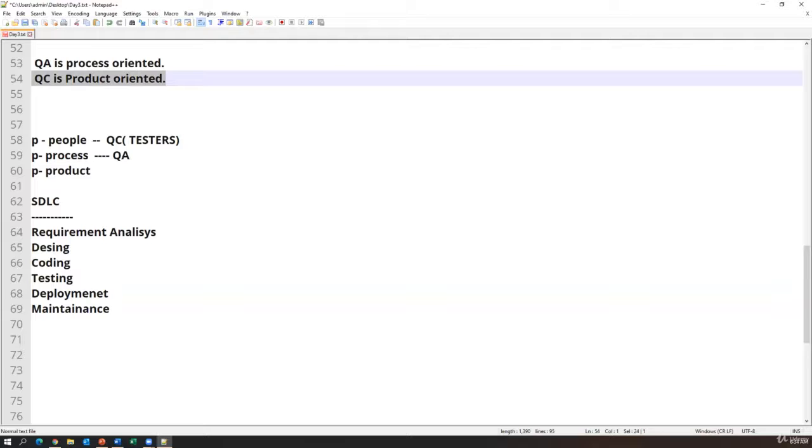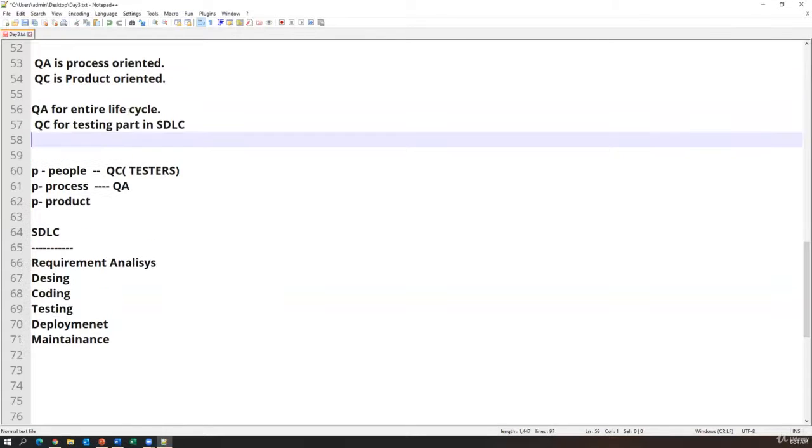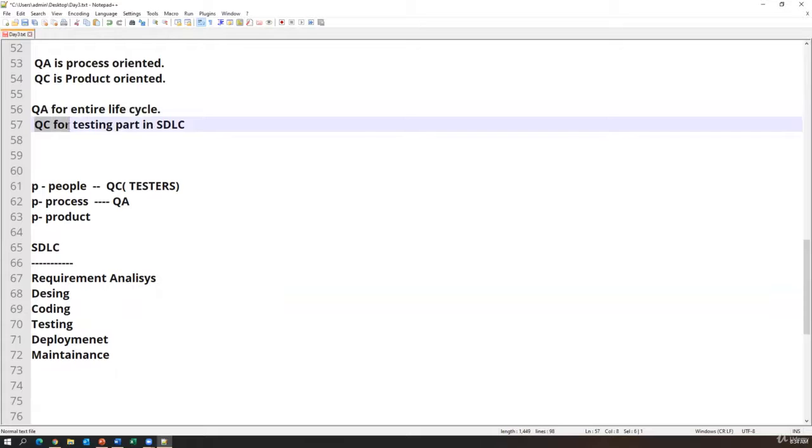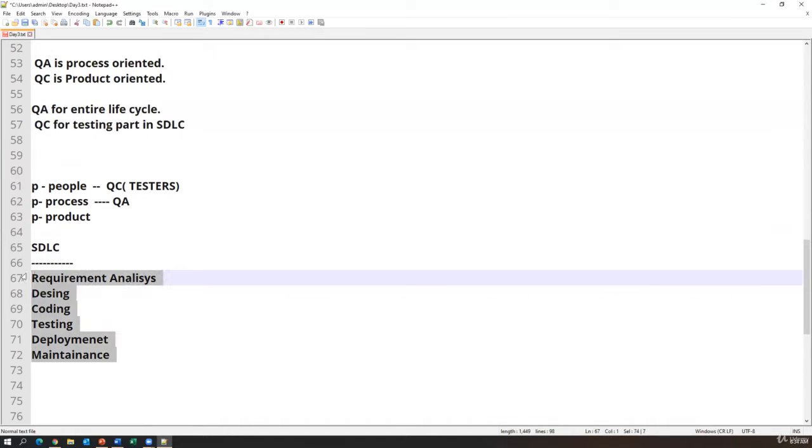Okay. And the last point is, QA is for the entire software development lifecycle, whereas QC is for the testing part in SDLC. When I say SDLC, these are the different phases: requirement analysis, design, coding, testing, deployment, and maintenance.